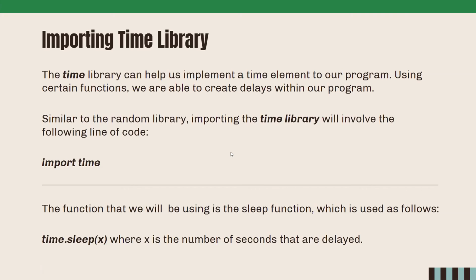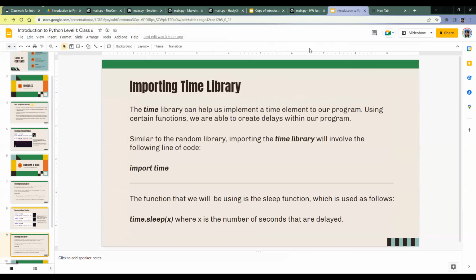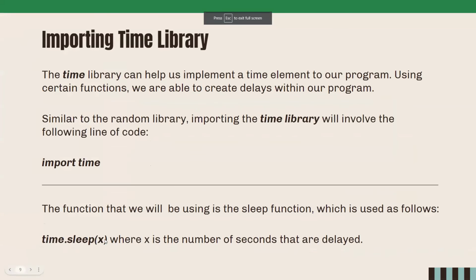I don't know if you noticed this earlier, but when we were doing this sort of problem, when you click run, it just shows it immediately. If I use this time.sleep(x) function, I could delay stuff from appearing, right? So it's kind of useful visually in that way, if you want a delay for whatever purposes.